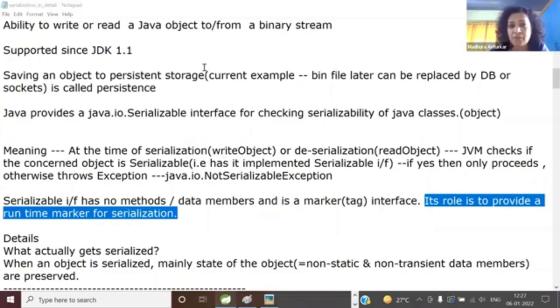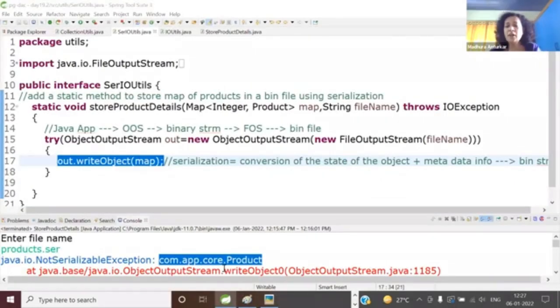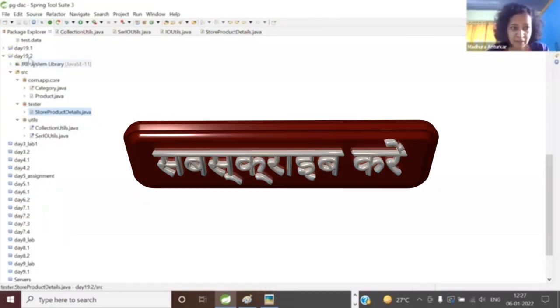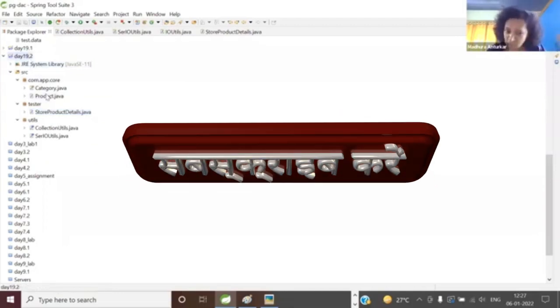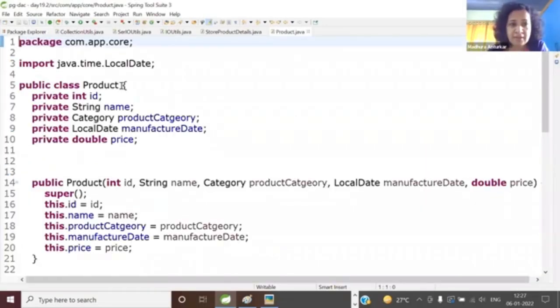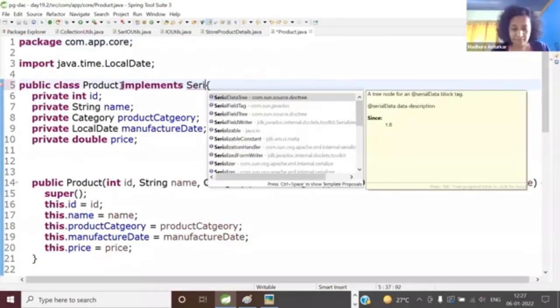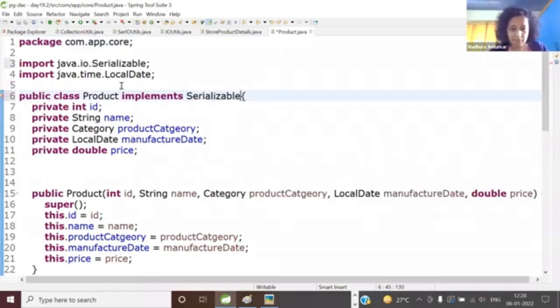So after saying all this, I think everyone knows the solution. What are we going to do? Which class do you have to open? What will you have to modify? Open the Product class, then 19.2. That's why I asked you to make a different copy. In Product, simply say here, implements Serializable. The moment you do this, are you getting a warning, error, or none of the above? Are you getting any warnings? Are you getting any errors or none of the above? The answer is, of course, a warning.